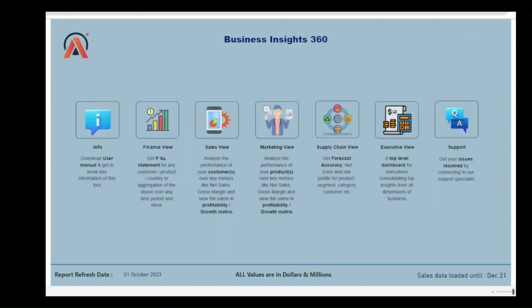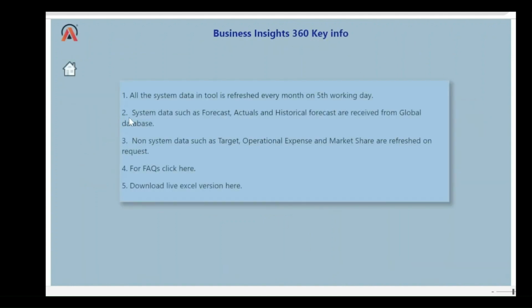Here what we are left with is the info page and a support page. In the info page, users will find information about the tool, like how frequently data gets refreshed. In our case, data gets refreshed every month on the 5th working day. It also has all the important information regarding the different data sets used, and frequently asked questions to get quick help.